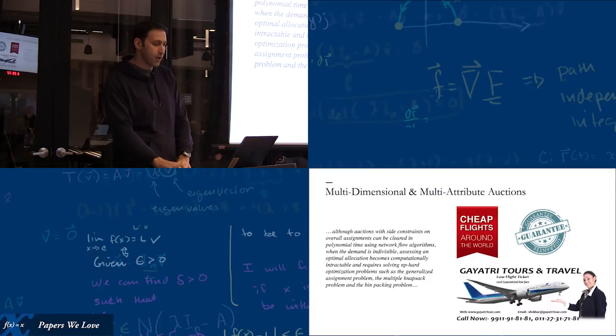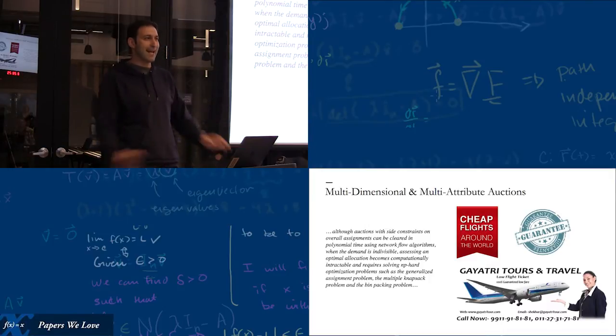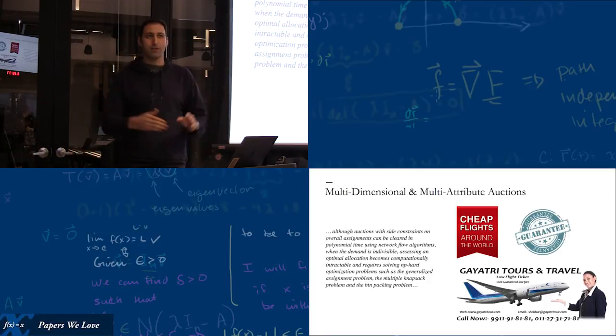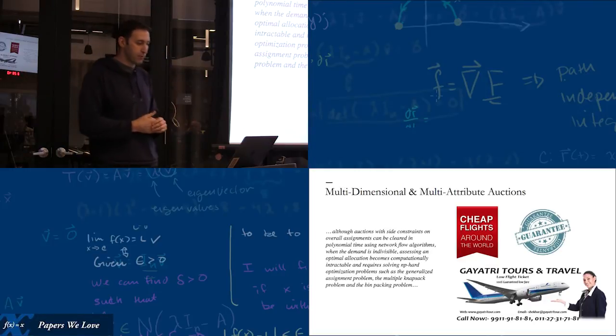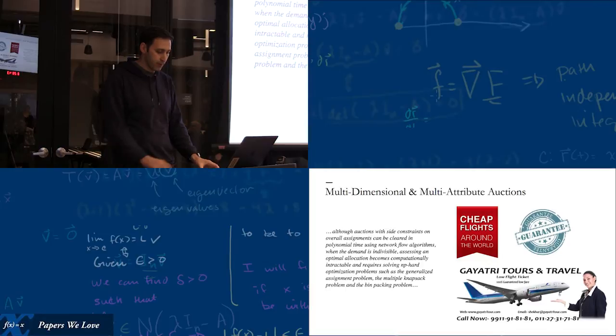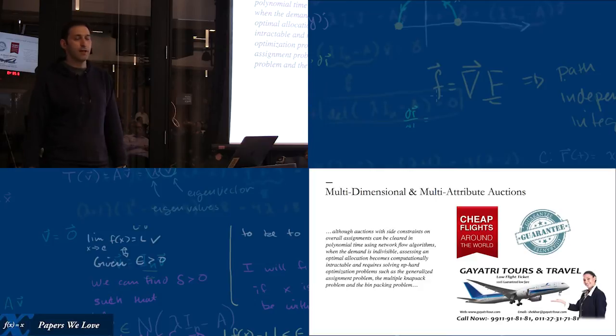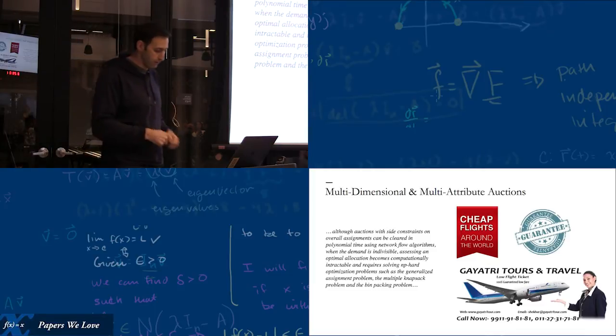Other types of auctions are these multi-dimensional, multi-attribute auctions, like anything goes. Think of travel with air flights, where you want to bid on the cheapest flight, but you also need to get somewhere, and then you have all these combinations of things, and so it gets pretty difficult to construct something that works in those cases. In addition, you have single auctions involving multiple companies. So you might have an airline, and then a bus company, and then a hotel company, and all of this has to come together, and they have to resolve and do the settling at the end of the day.